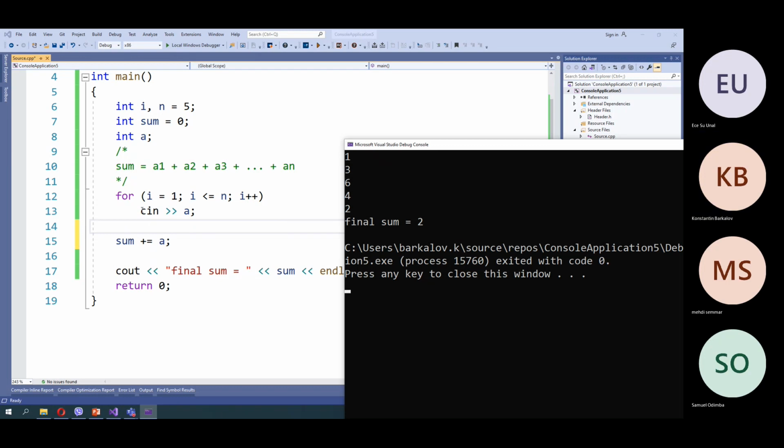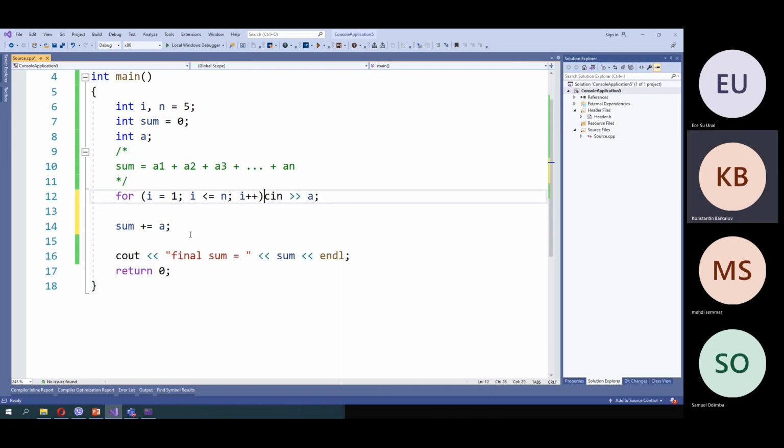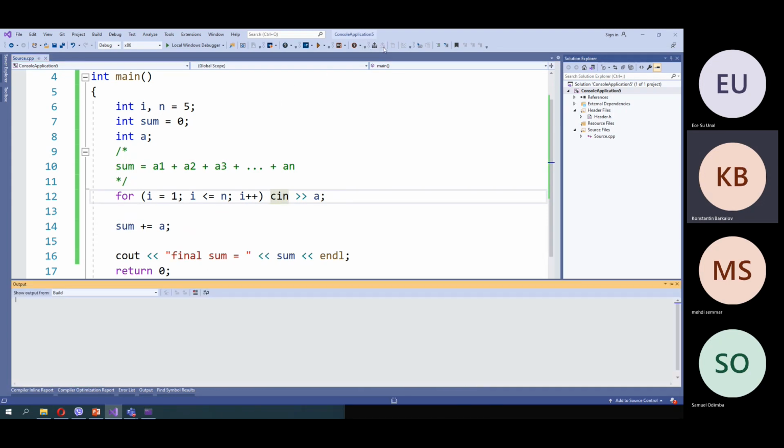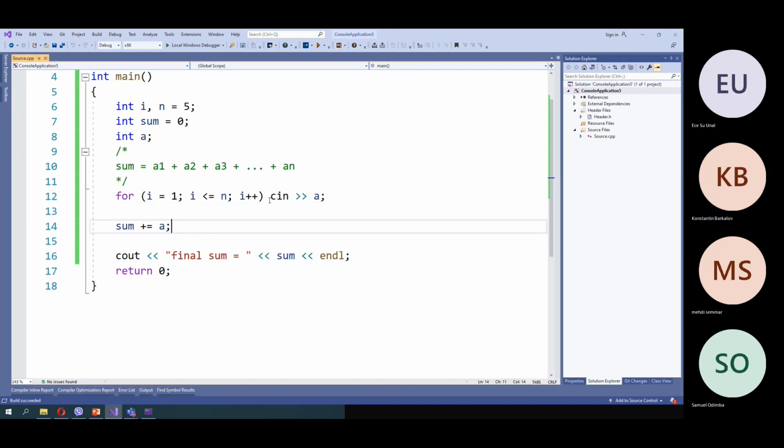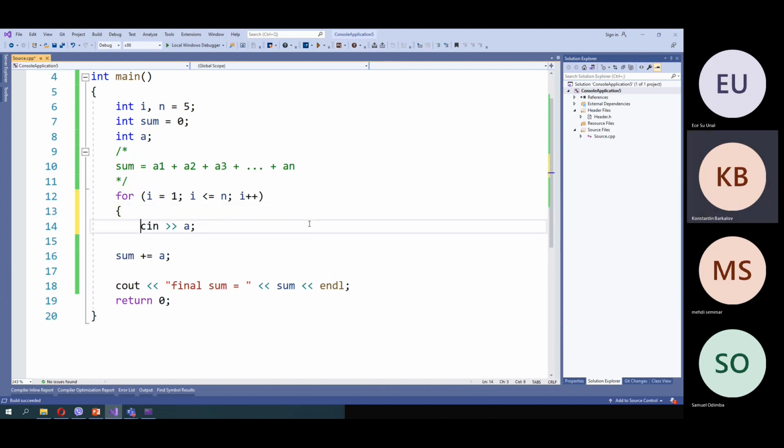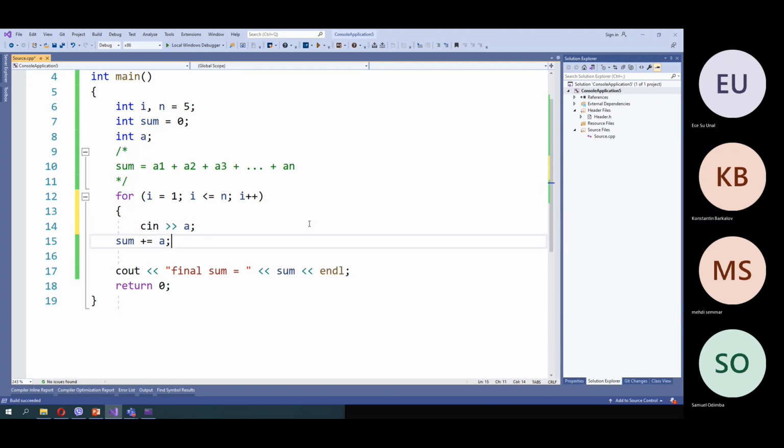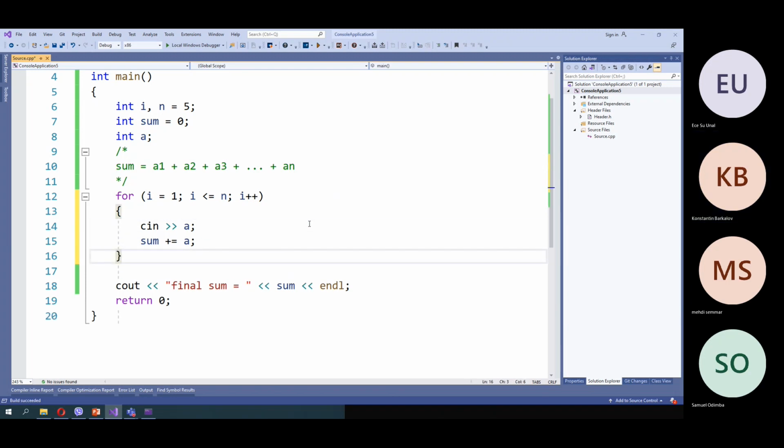Well, from the point of view of the compiler, this loop can be written even like this, and it will be okay. If I compile this program, I will see the message succeeded. But from the point of view of a programmer, I ask you to always write brackets, because these figure brackets show you exactly where the loop body begins and where the loop body ends.